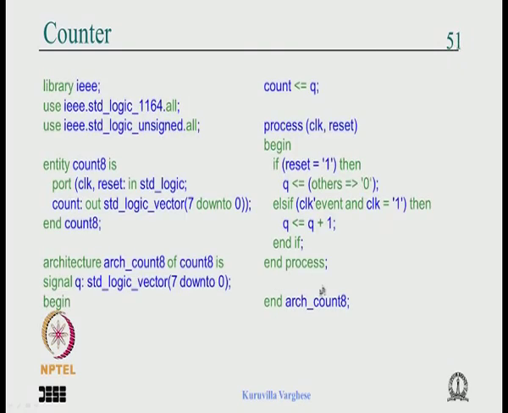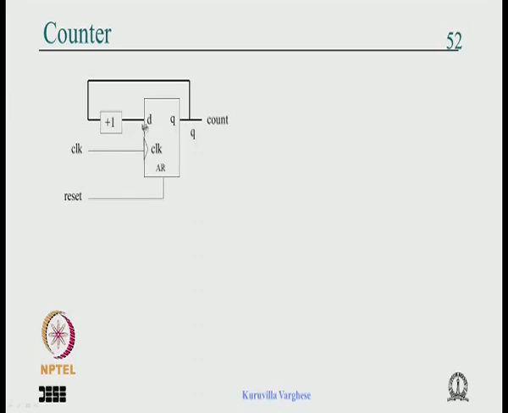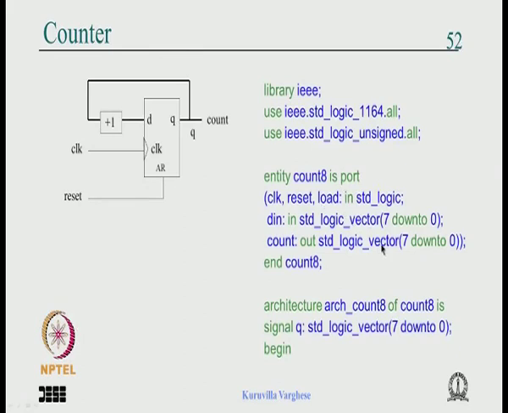And this is how it is synthesized: upon the clock Q gets Q plus 1. And we have gone one level up, we have added an 8-bit input and a load signal. Again we treat it as a synchronous load. When the load is high, this DIN is loaded to the output, and when load goes low, it starts counting from there. It is a synchronous load, so naturally this comes in the clock tick event, clock is equal to 1, and we give priority to that over the counting.